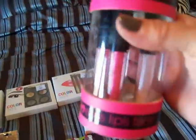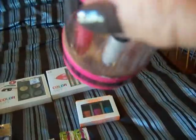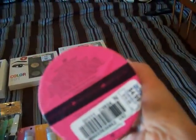I got those at Ross. And then this is nice — they had another one but the package was beat up. These are small lip glosses but the colors are really pretty, and I think the box is pretty too, although it's a little beat up. The other one was really beat up. Got that at Ross.